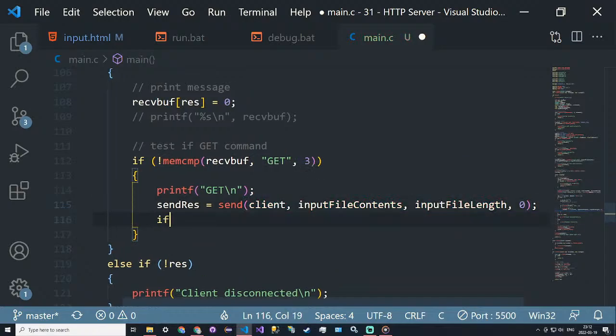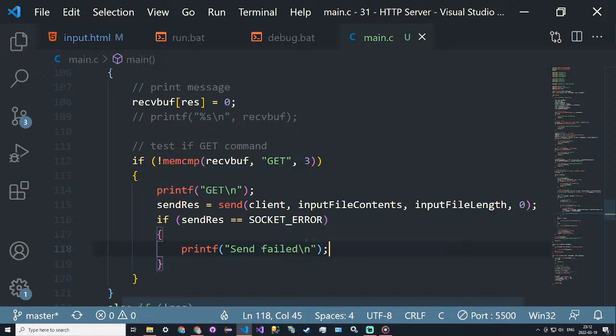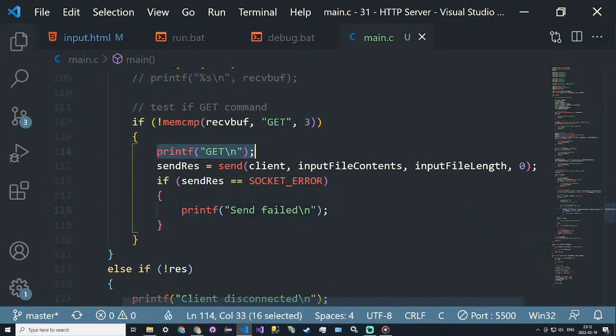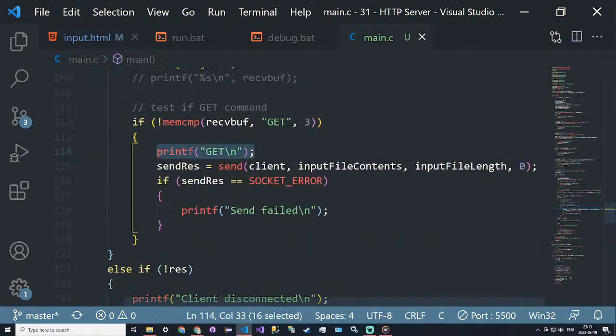If send res is equal to SOCKET_ERROR, then we'll print out send failed. So if it's a GET request, whatever the parameters are, we just give it the HTML file. We don't even need to customize the string, because I hard wrote that into the actual HTML file, so it reads the headers with the actual HTML content.